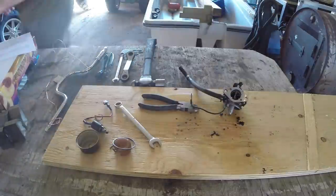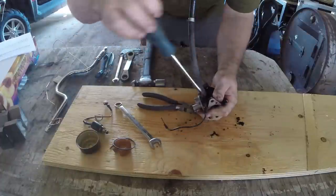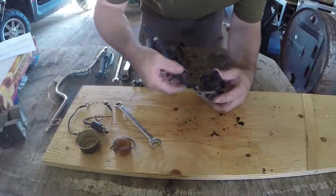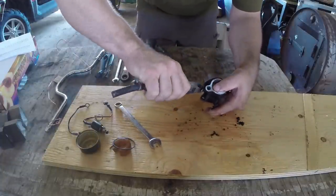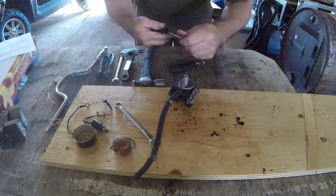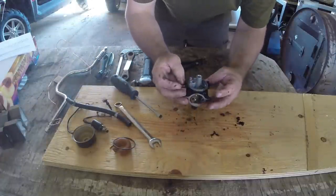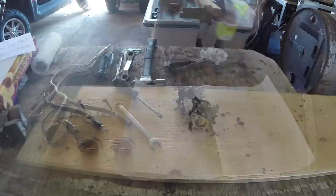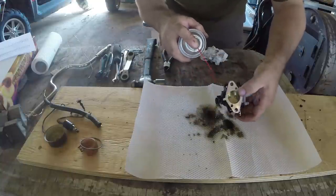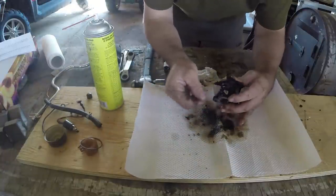I'm trying to clean off as much of the dirt as I can and I'll just get rid of that earth lead - it's pretty tight. There's a plastic cap that goes across one of the throttle ports. These hoses are a bit like a Chinese finger puzzle, you just have to lever off one side and get started. The carb doesn't look too bad. The tractor wasn't idling - that was the original fault - so I suspect the idle jet is probably gummed up or there's some debris in there somewhere.